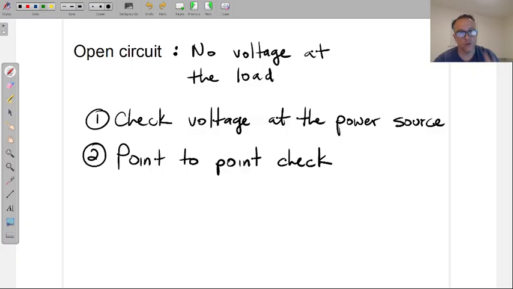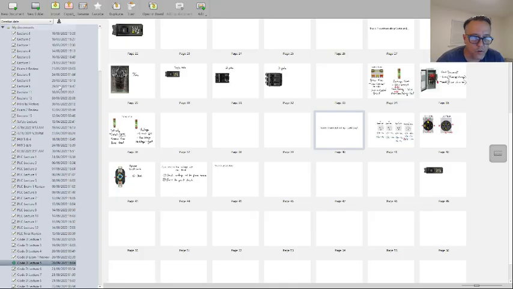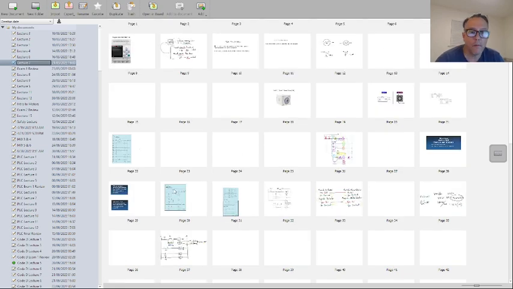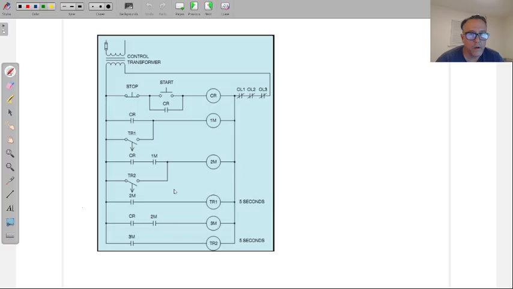Now, that is not a trick, but a set of steps or a common sense way to approach control circuits. This is something that people who've worked with control know how to do. A lot of times electricians will work from the loads back towards the panel. That's not a good thing to do, because when you work with control circuits, that could be a very, very long route before you get back to that power source. And then you get back to the power source and there's no power at the power source. So you just wasted a bunch of time going through a bunch of stuff to then figure out it was the power source the whole time.